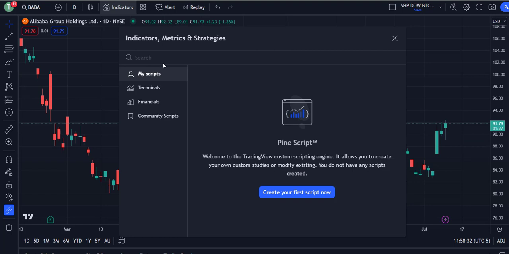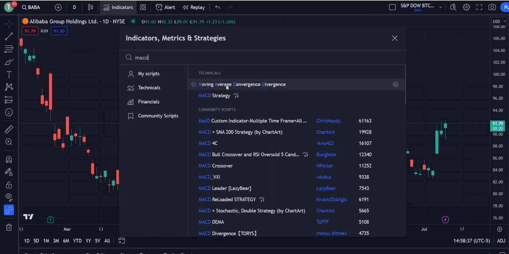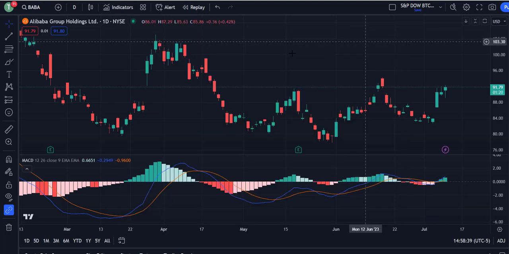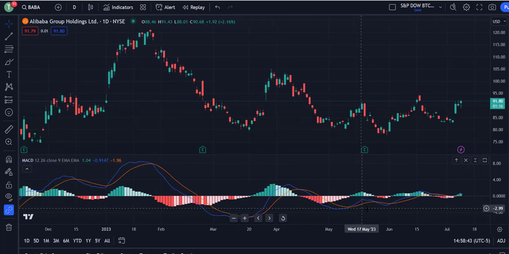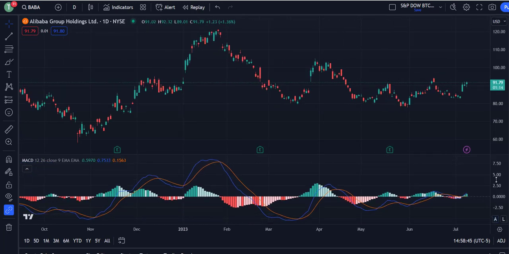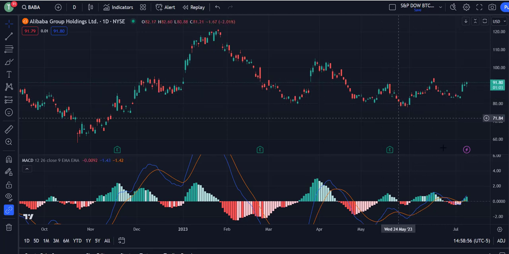I like using the MACD as my sort of momentum oscillator, and I really want to look at it on the daily pattern. So with the daily, I'm going to widen this up down here. On the daily, you can see there is recently a crossover, but given that we've been in sort of a period of slightly higher but mostly channeling markets, this MACD really doesn't give us a whole lot of indication, even though the MACD line is above the average right now.